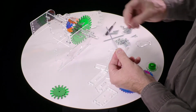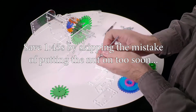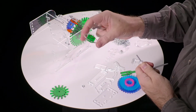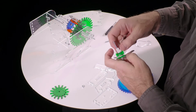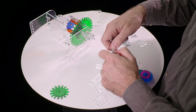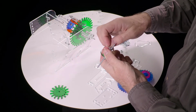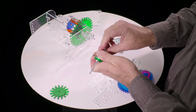And we take another nut, and we find this lovely little gear, two green gears attached to a transparent disc. And that slides onto the square shaft. And we put the nut back. How many times I forgot to put that thing on? Okay, then tighten it again. And 1/2 to 3/4 of a turn past finger tight.